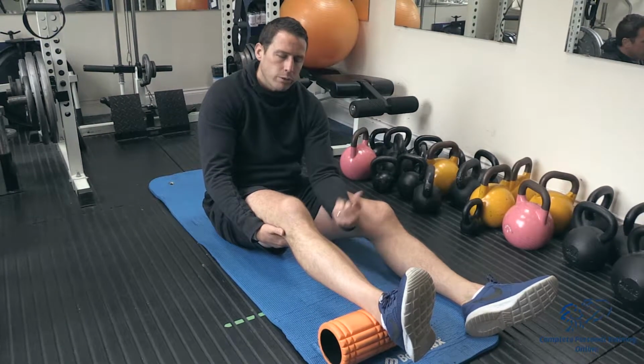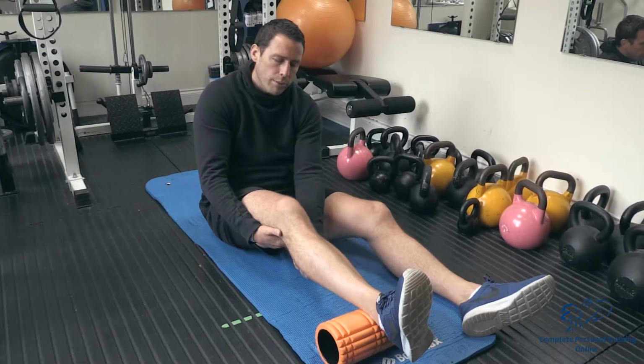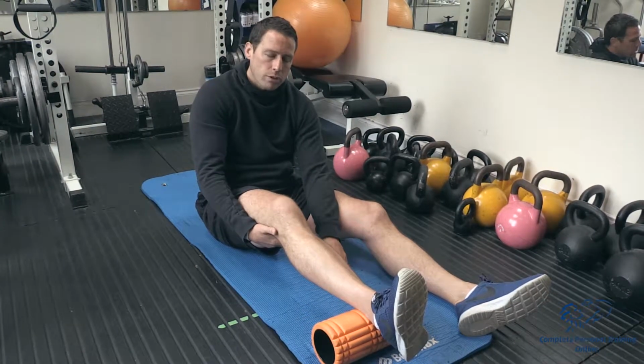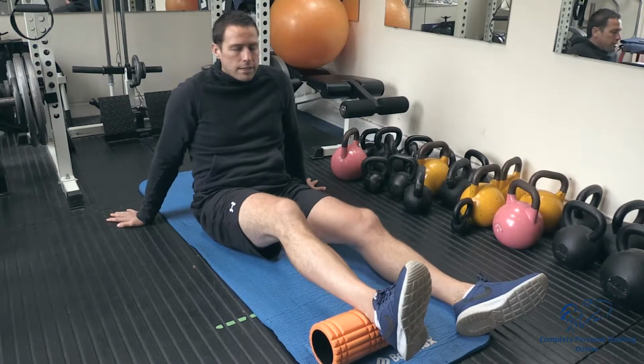What can happen if we do a lot of running, a lot of exercise, is we build up a lot of these knots and trigger points in our legs that can eventually lead to tears and worse. So it's really important to make sure you manage your foam rolling and get your calves especially, because they take a lot of the load.